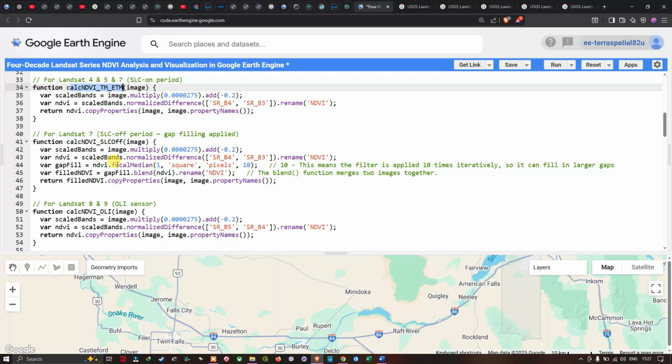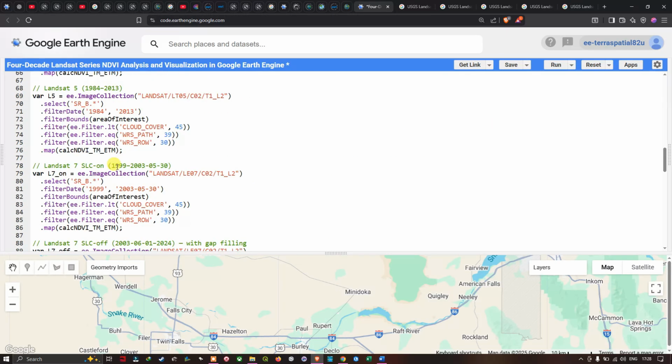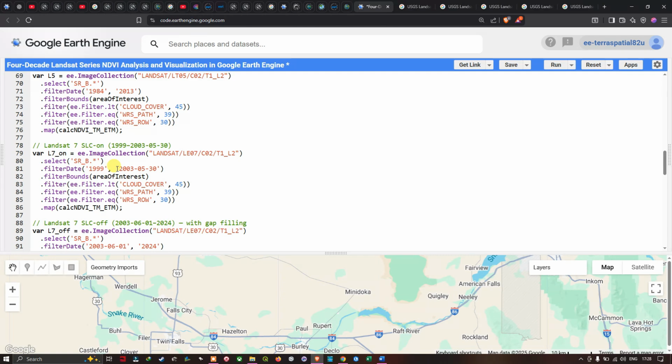And similarly for Landsat 7 imagery. So for Landsat 7 with SLC on, that is from 1999 to 2003, we're going to define a variable L7 on equals ee.ImageCollection Landsat LE07 C02 T1 L2. So this is Landsat 7 imagery with SLC on.